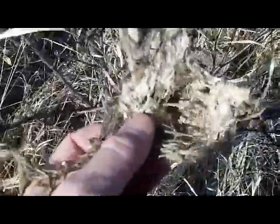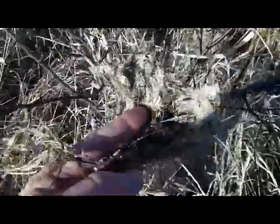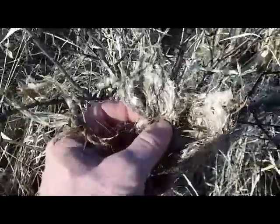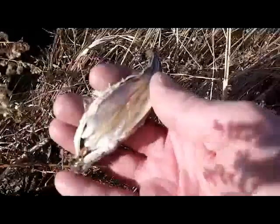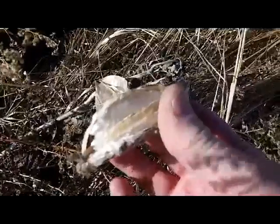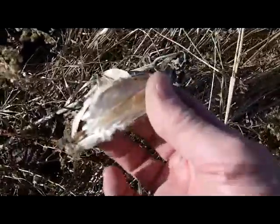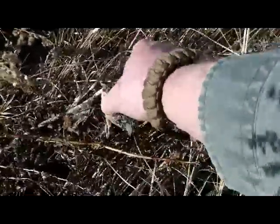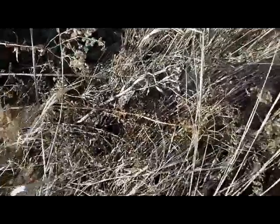Very fine grass, a kind of silk and fluff — getting that in the tinder pouch to give it a try. An actual bird's nest — another natural tinder. Found some more milkweed husks with some more silk. It is a flash tinder, so we'll have to find something to extend it once it gets lit. Got a few pods here to work with.